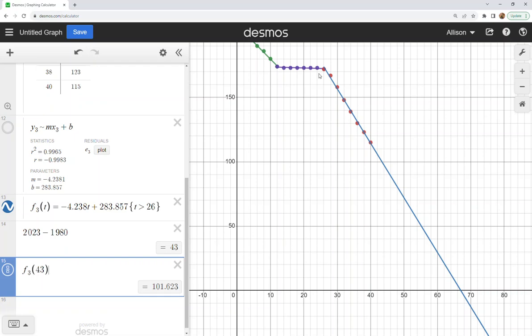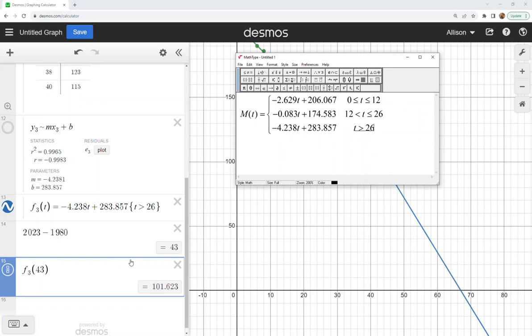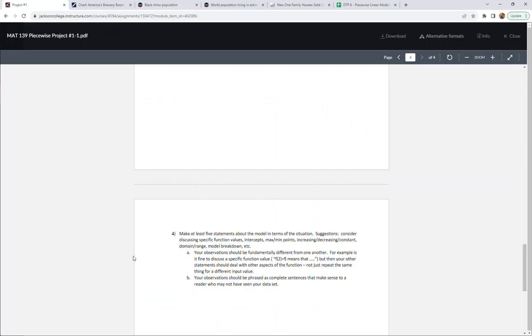All right, so that's just a few examples of things that you can identify in your graph to talk about. Find 5 things and talk about them, but please do make sure they're not all the same. So if I make a prediction for this year, don't also make a prediction for next year. We don't want 2 predictions, 2 of the same type of thing. Just give me different things. There's plenty of things that you can choose to talk about.